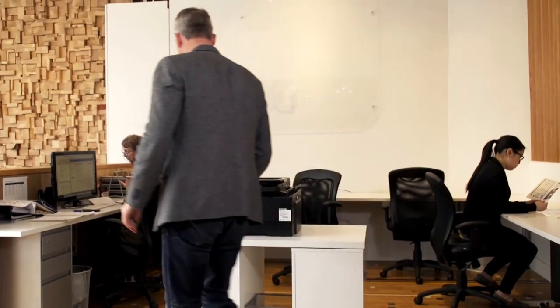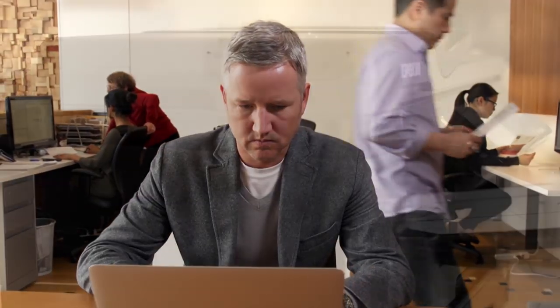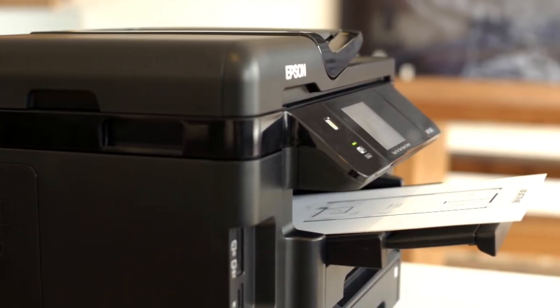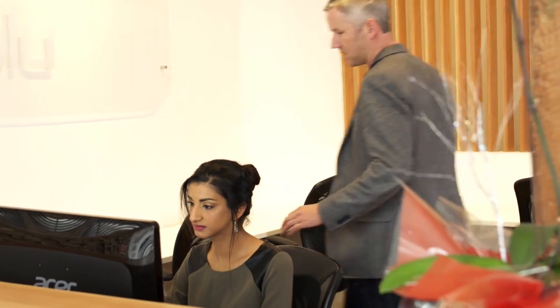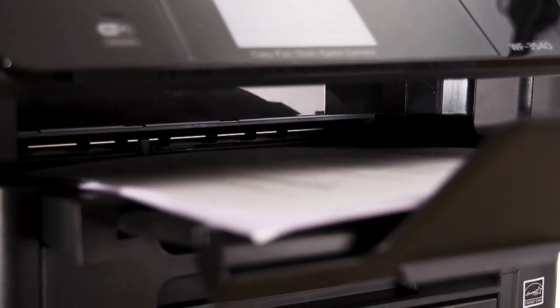We're not in a paperless world, so I need to print the contracts out, sit down with clients and go over them, make changes on the fly, and then get that contract or paperwork back over to the other realtor. There are 10 realtors in the office, so they're pretty much printing the same things — contracts, brochures. We also have a conveyancer in-house that deals with all the notaries and lawyers, so she's printing out the paperwork for the notaries when the deal completes.